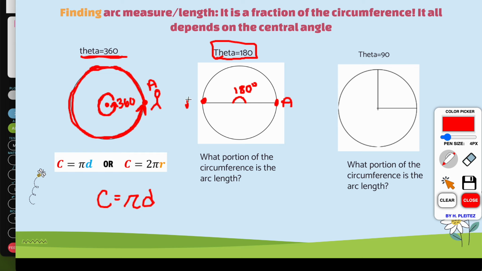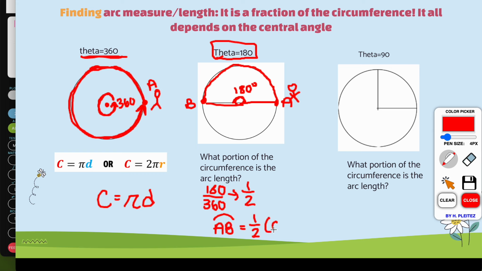And thinking about this again, I go back to running all of the time. Let's say we start at point A and we run around our circular track and we end up at point B, and when we connect our radii to the center, we have 180 degrees that is created, right? So the idea here is I'm not running the full track. If you ran the full track, your angle here would be 360, right? So you got to figure out the portion of the circle that you ran. So if we take that 180 degrees and we divide it by 360, we can see we ran 1/2 of the circle, right? So if you want to find the length of arc AB in this case, you got to do 1/2 of whatever your circumference is. And that's going to give you the distance that you traveled.